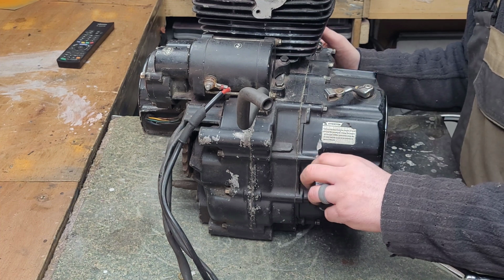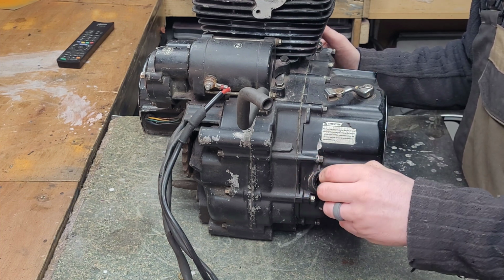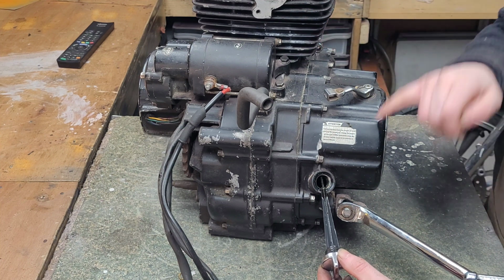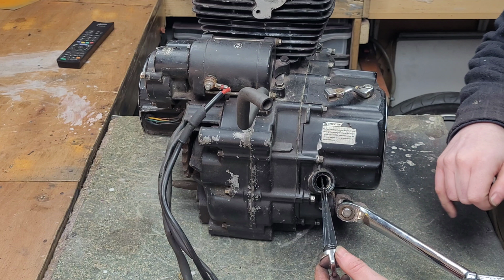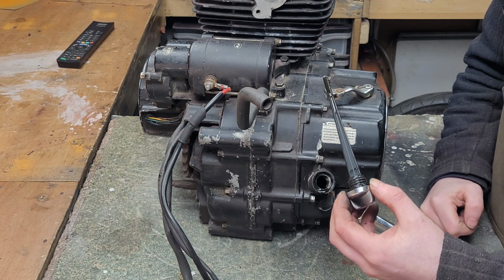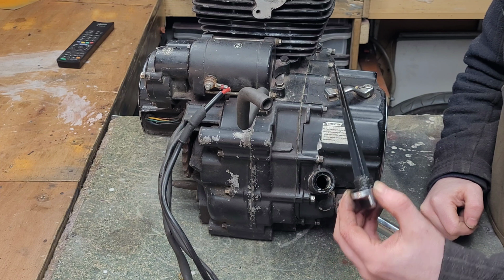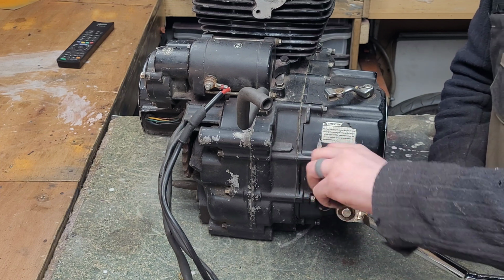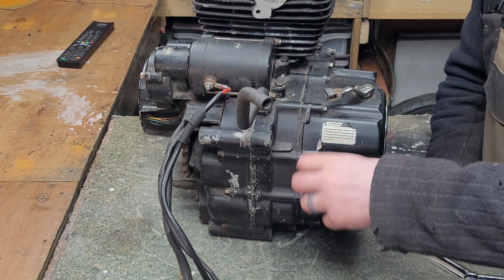We unscrew the cap and that gives us access to add oil. You may or may not have a dipstick for measuring the oil level. Again, this is engine dependent.